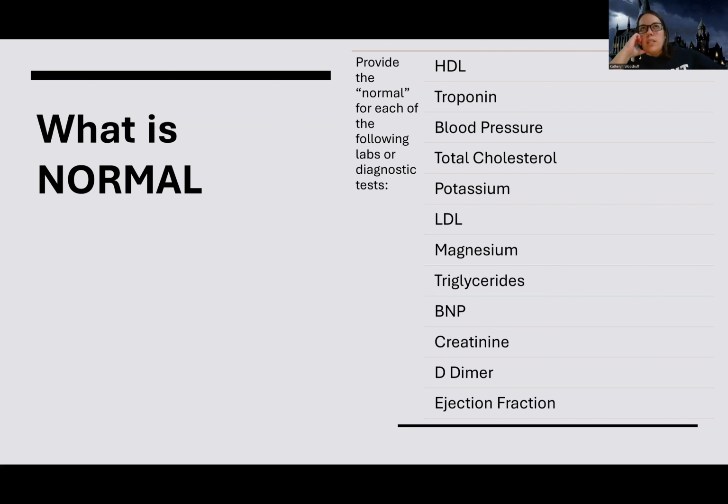Troponin. So this one is a little bit different in the sense that there is troponin I, troponin T, but here's what I want you to focus on. It really shouldn't be elevated at all. And when we give you one on the exam, it's going to be significantly elevated or at least somewhat more elevated. It's not going to be where you're like, ooh, is this elevated or not? It's going to be very obvious if it is.